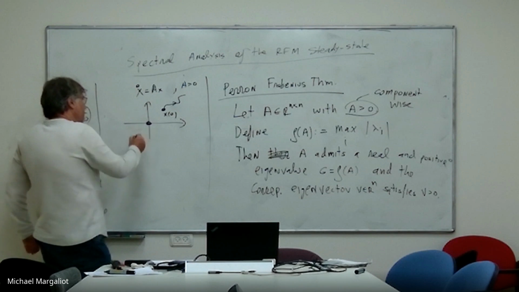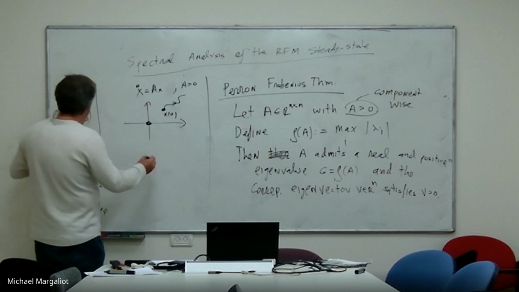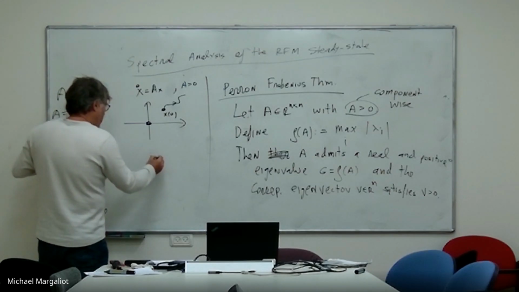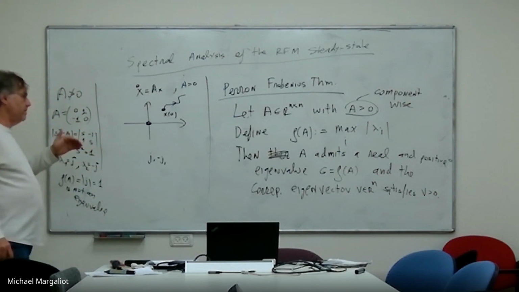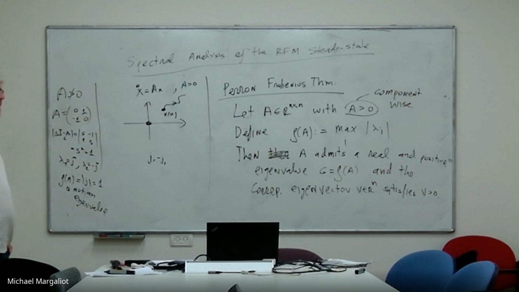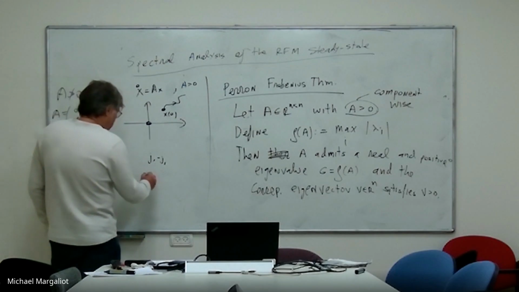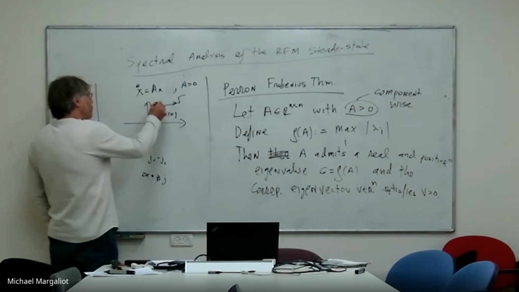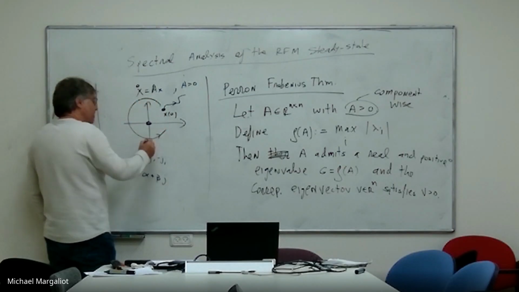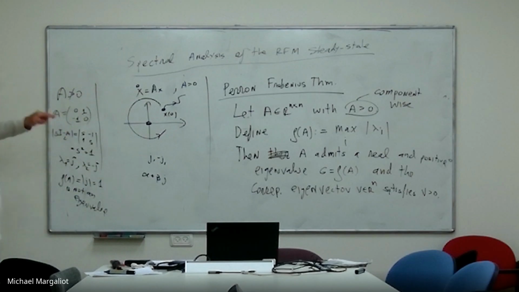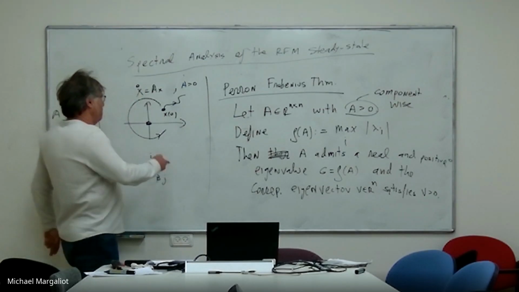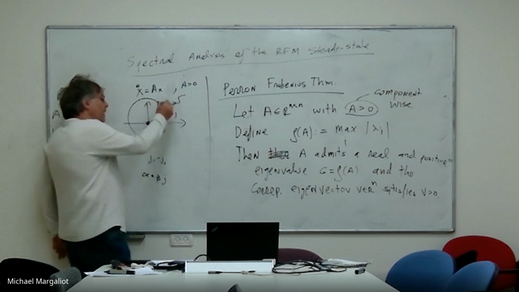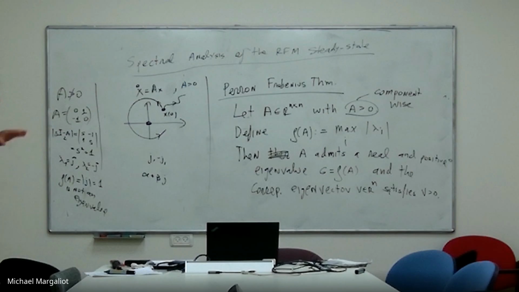Now, the idea is like this. If there was an eigenvalue like j or minus j that was dominant, so if the eigenvalue with the maximal modulus was a complex eigenvalue, what does it mean? A complex eigenvalue corresponds to somehow making circles or spirals. But if there was a dominant complex eigenvalue, I would make spirals, but that's impossible because I know that when I start here, I remain in the positive orthant. I remain in the first orthant, so I cannot make spirals.